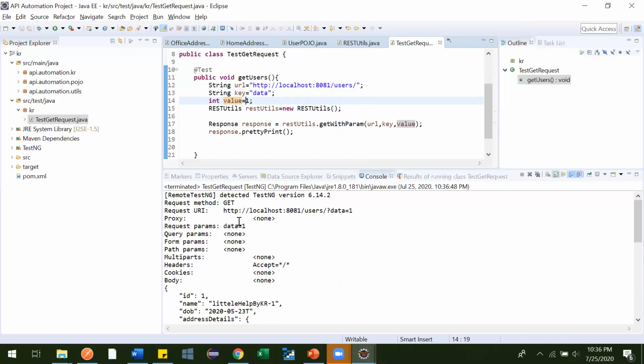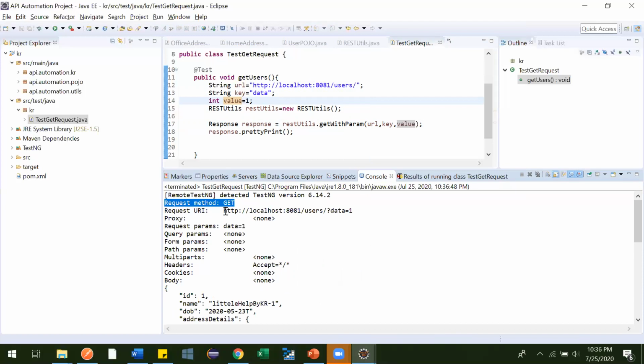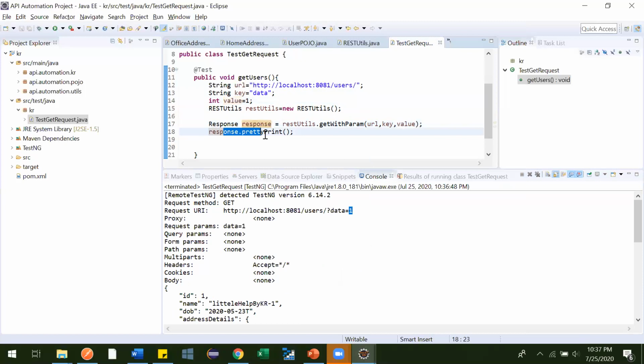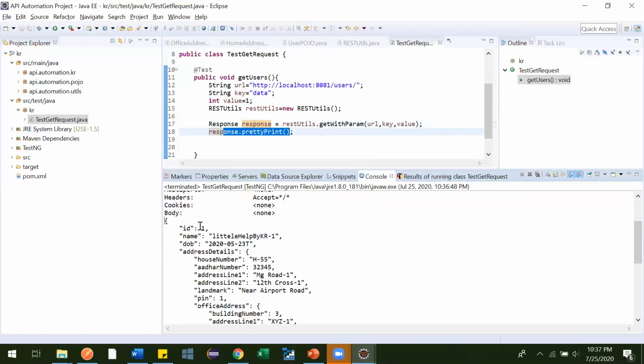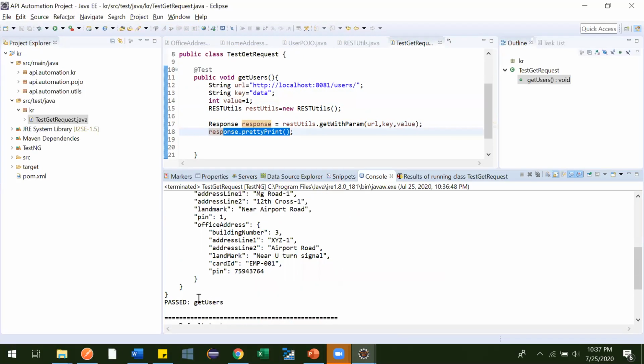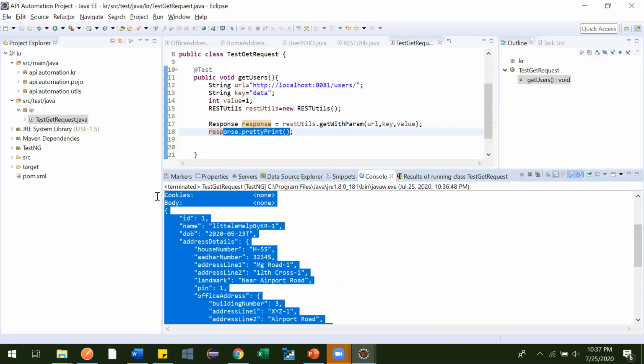Yeah, see, you can see here this is the GET method, it hit, and this is the URL it is hitting, and it is fetching the data of 1. After hitting that URL we are just printing that response. Here see, the ID is 1, the name and other details are there, only 1 is coming, right?